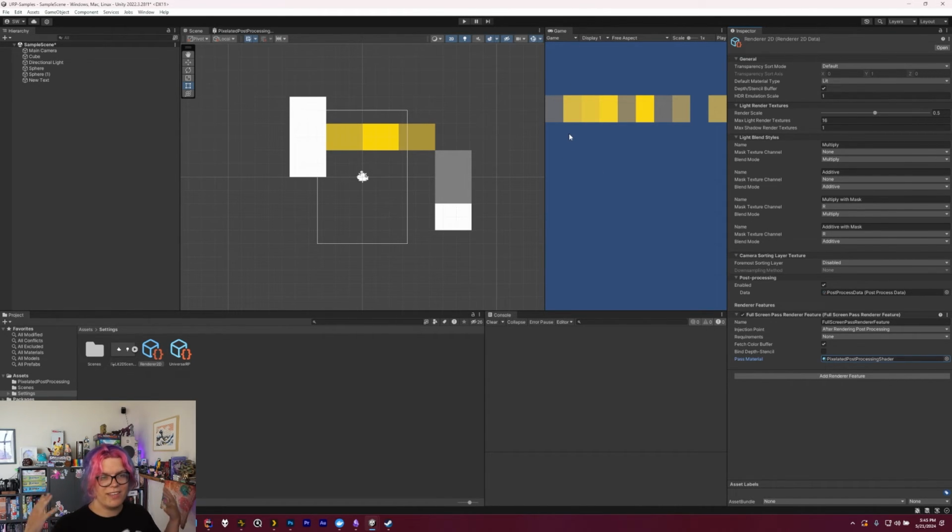That's how you apply your shader. That's basically it. You'll also notice in the asset menu over here in the project, this is located under your settings. So you can also just find this renderer under your settings and just go there directly. You don't need to go through project settings if you do not want to. Both of those will work. So it's just in settings under renderer 2D or wherever you've moved that to.